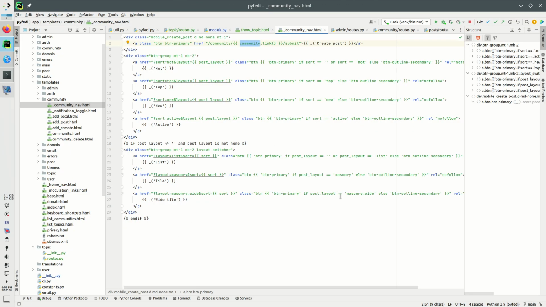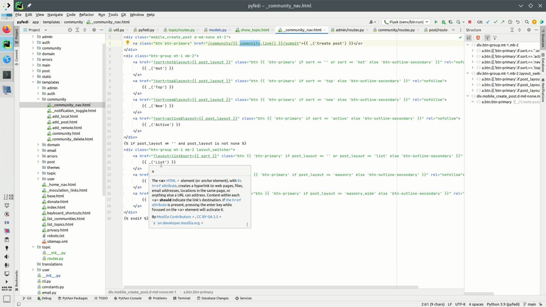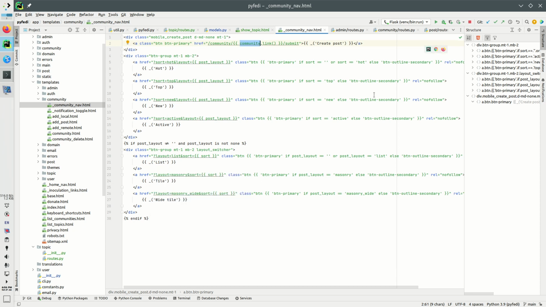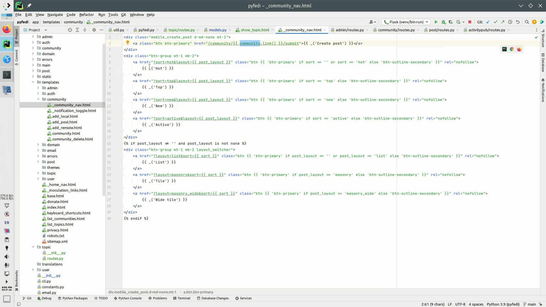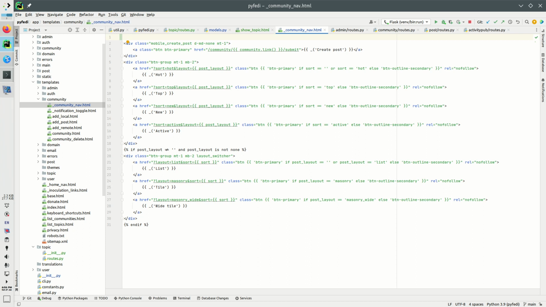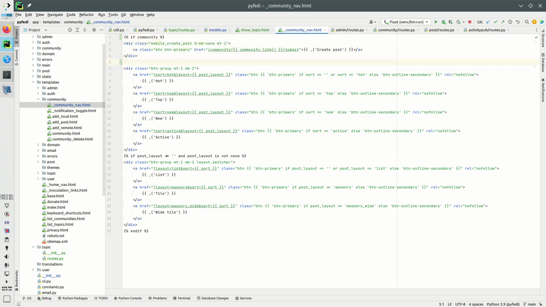So because this was coded for doing the hot, top, new, active, and different layouts for communities, it's pulling in the community thing there. I could see this is written in quite a generic way, so it could be used in a variety of places, fortunately, apart from that thing here. So I'm just going to put that around an if, and then we'll be able to merely continue to use it in the topic as well.